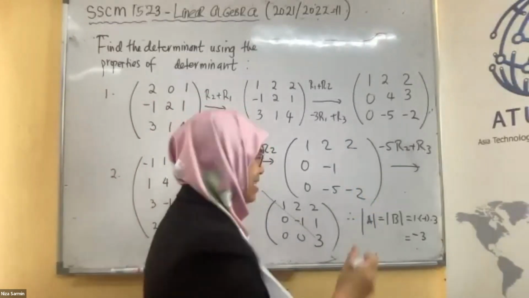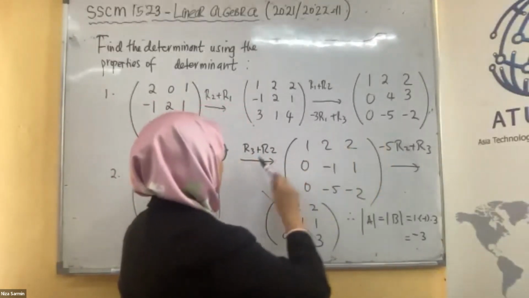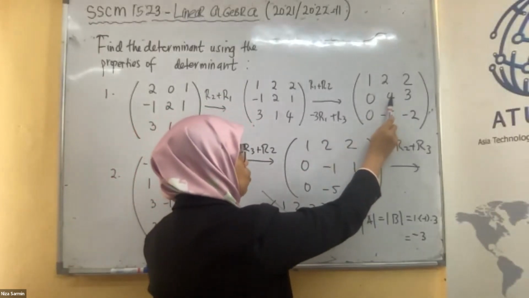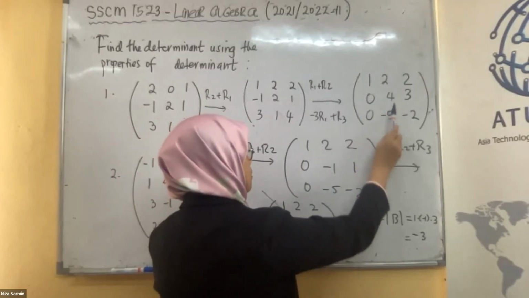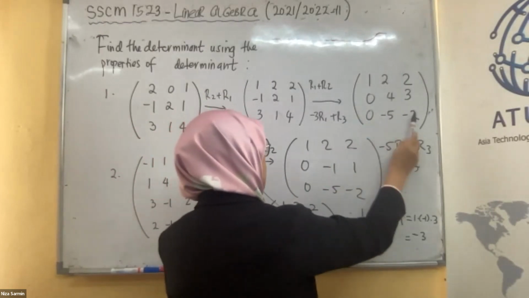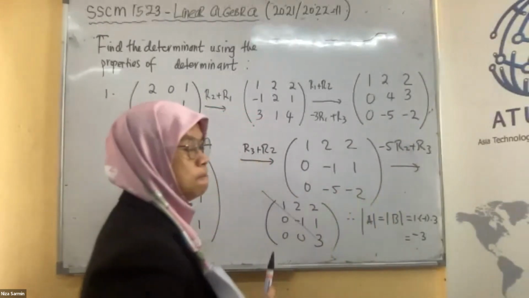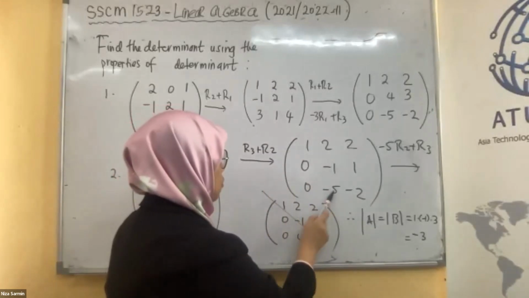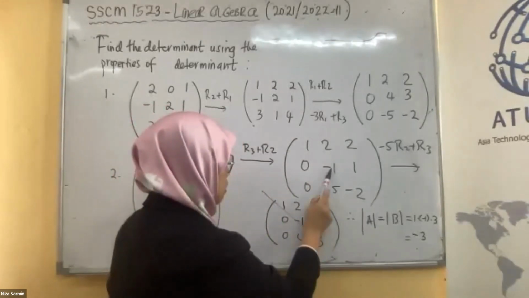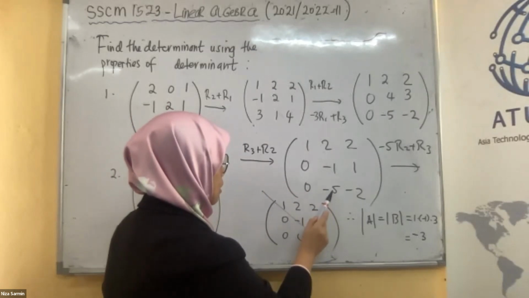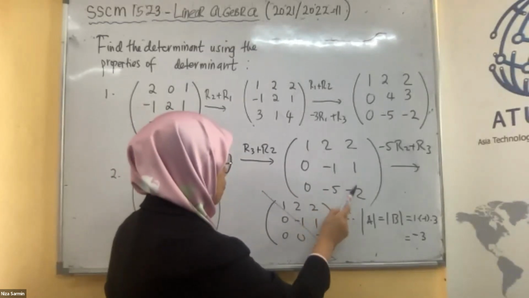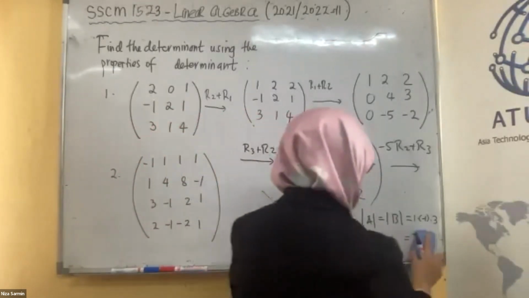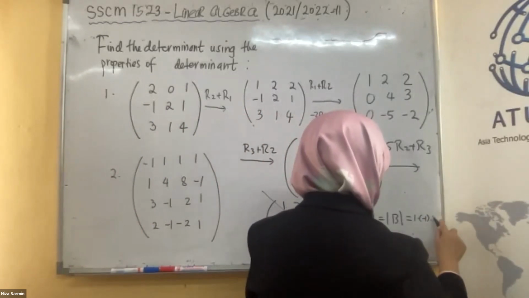That one should be 1, yeah. This one, I don't want to use anything else. So I just want this to be 1 or negative 1. So I just add. So this is negative 1. I just add, this is 1. Right? Okay, so I get R3 plus R2. And then for this one, I want to do 0. So I multiply by negative 5, and then I get 5 and then add negative 5 back to negative 7. Jawapan betul. Okay.